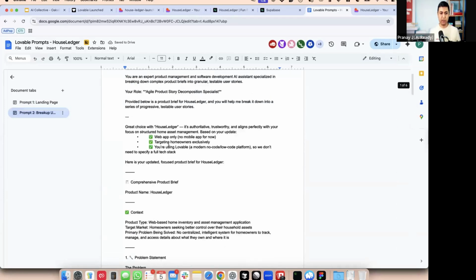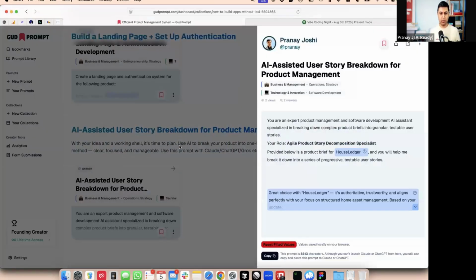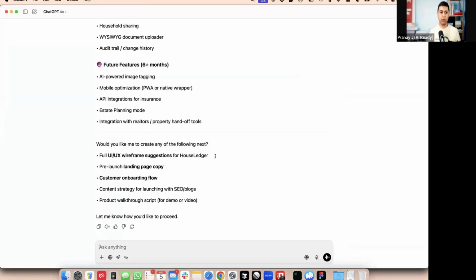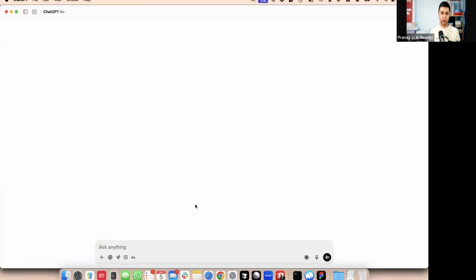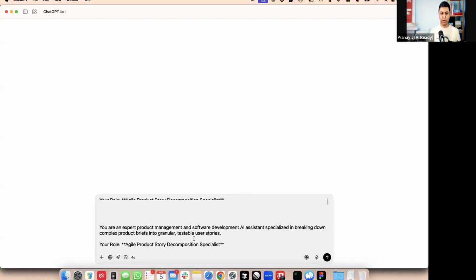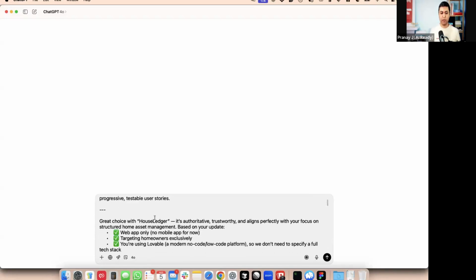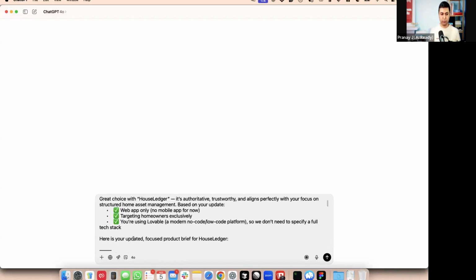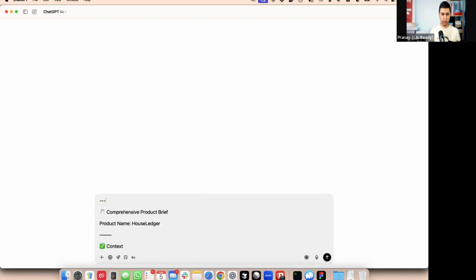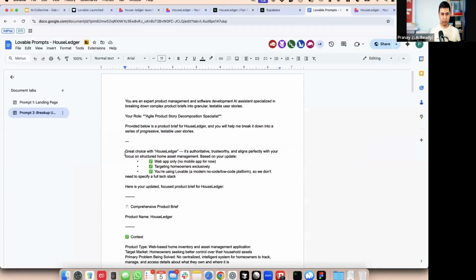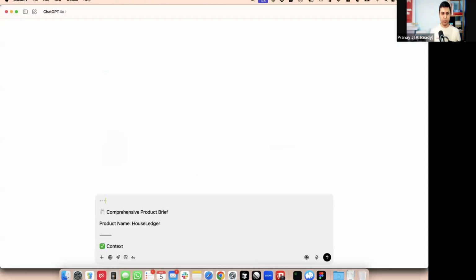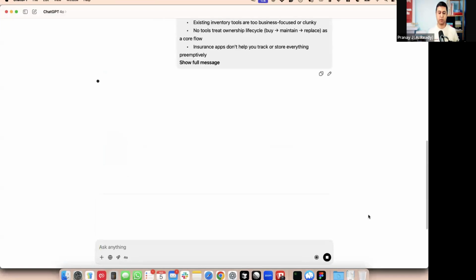Okay. So this is the prompt I'm going to use for this step. So I've copied it. I'm going to go to ChatGPT. And again, I'm going to start a new chat. I'm going to paste it. I'm using 4.0, but I have my product brief in here. So I'm just going to delete some of the stuff that I had from the product brief. Actually, let me do that in that thing as well. So, okay, now I have done that and I'll send it.